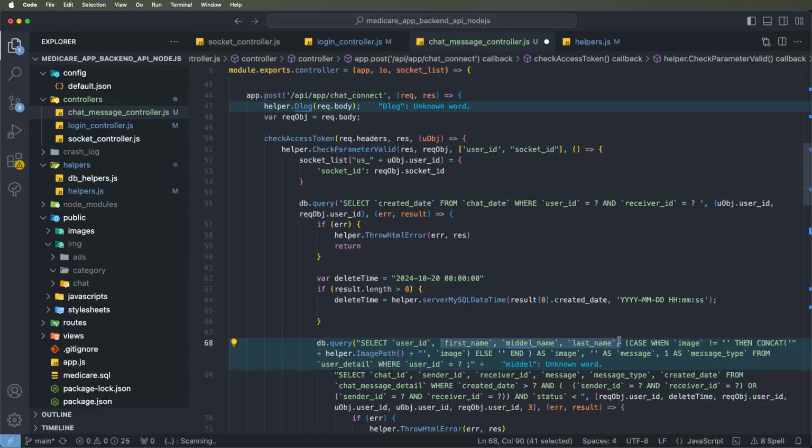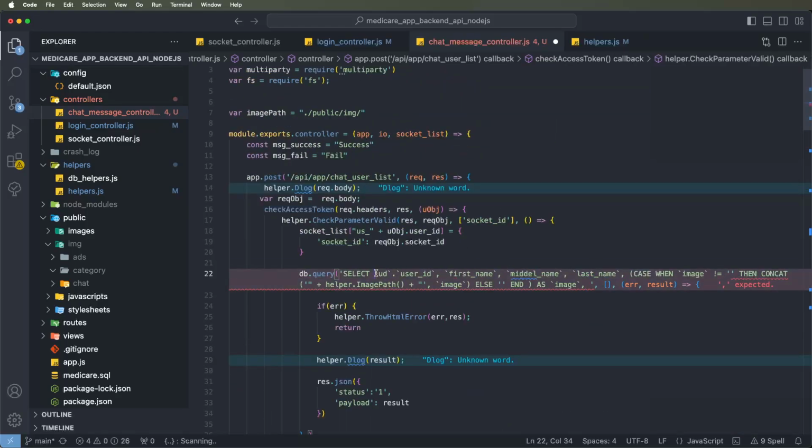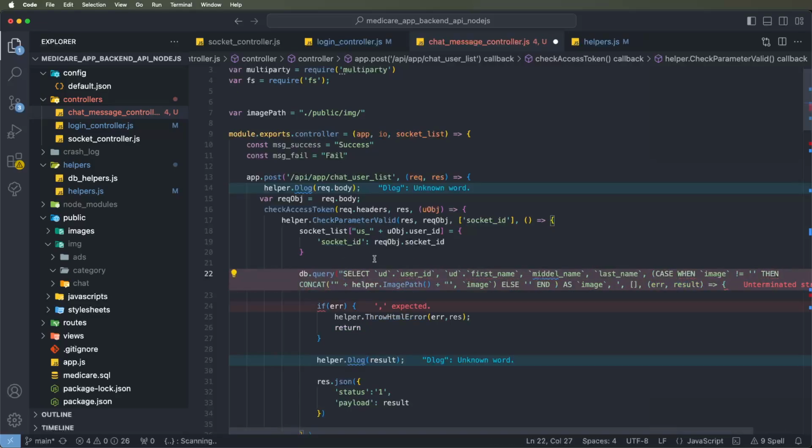We also need the image, so copy and paste this again. Like here, create the double quote and fix the error.